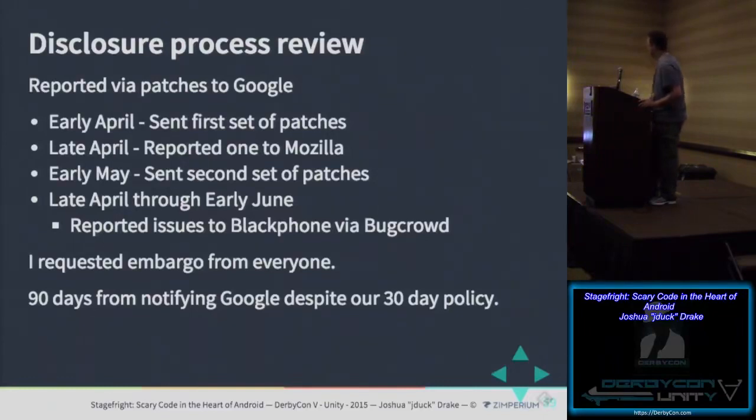So I requested embargo from everyone. I was like, hey, 90 days is when I want to coordinatedly go public with everybody. Then Mozilla immediately proceeded to commit a fix to their tree, and I was like, oh shit, you guys, what does embargo mean to you? And they were like, well, for us, embargo means we won't publish a public advisory. Oh, okay, well, it's too late now. That's not what it means to me.